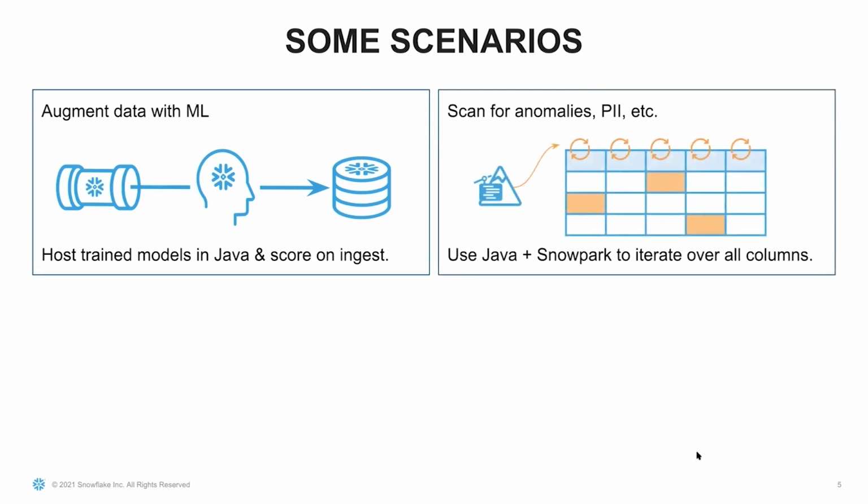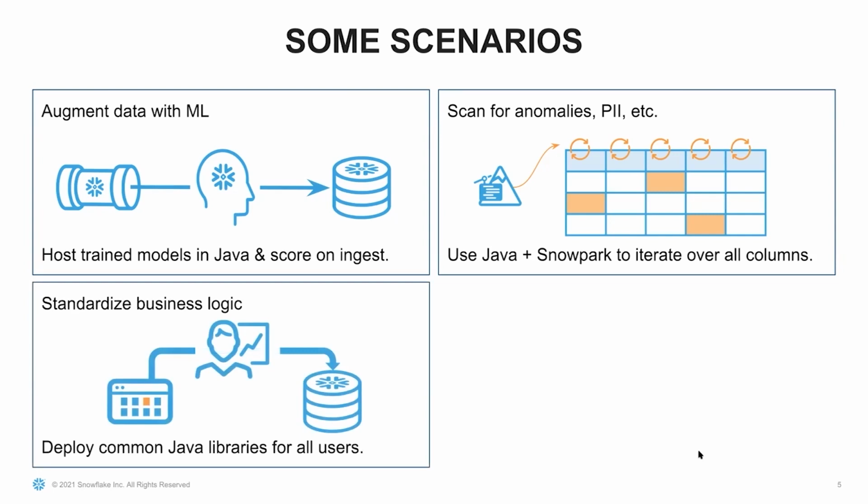If you put Java and Snowpark together, you can do cool things where you use Java, for example, to express what PII might look like. I've done a bunch of demos on that in previous sessions. So you have a PII detecting function or a masking function maybe, and then you can use Snowpark to very easily iterate over your data, right? Snowpark can generate queries that are schema sensitive. So you can, for example, with Snowpark, inspect your table, find all the string columns, and then apply your PII routine to all of those and do it in a very repeatable way.